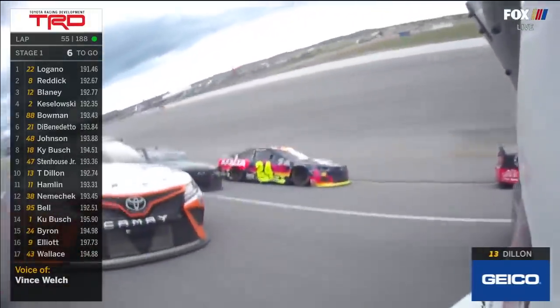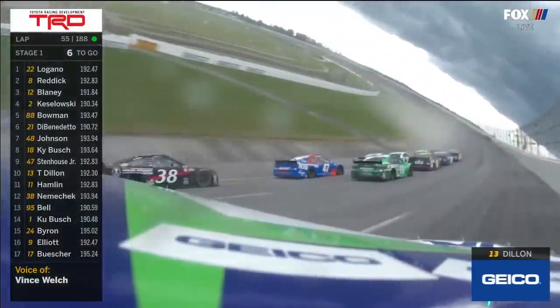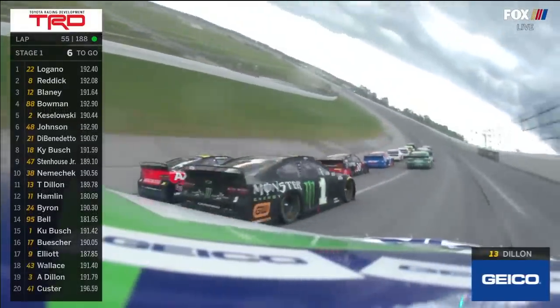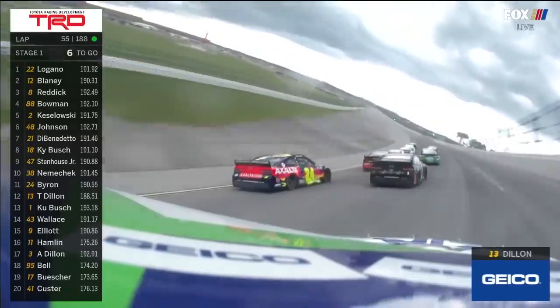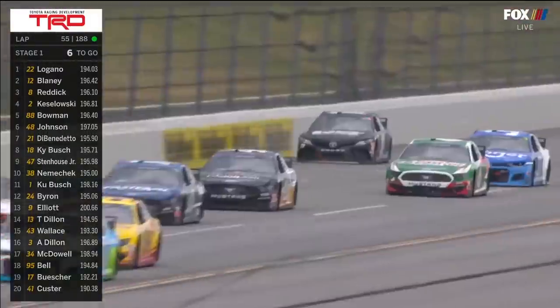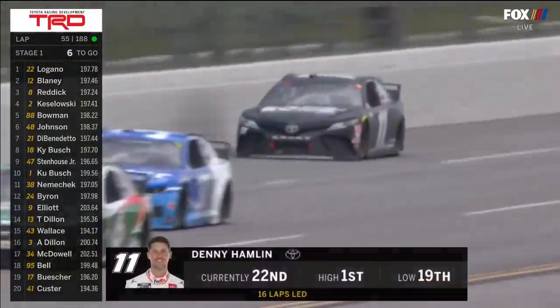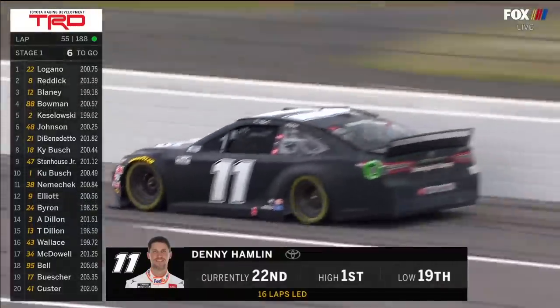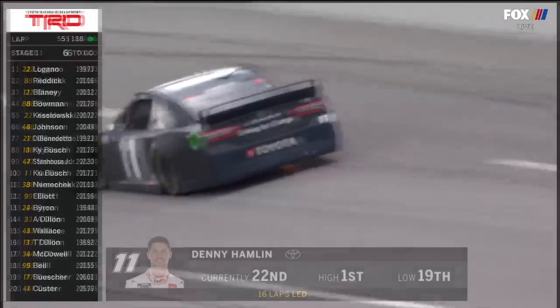But as we're coming to the end of this stage, just six to go. Hamlin is hoping that he doesn't have too much damage. You could see the right rear on that 11 car with that scuff where he had brushed the wall. He's slowing down even more — probably feels like he's going to need to come to pit road, or try not to go a lap down. The right sides are down on the 11.